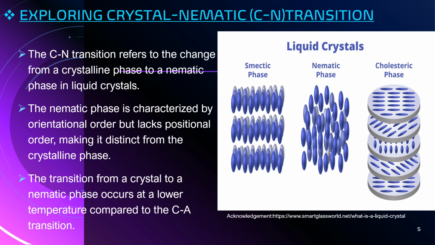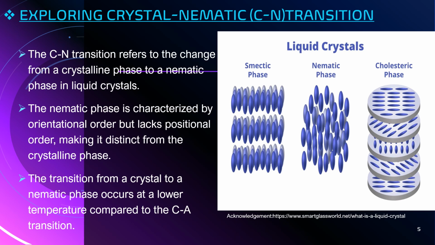In the cholesteric phase, the molecules are arranged in a helical structure. Just now in the last slide I explained. You can see in this picture, it forms layers that twist around the central axis. This twisting structure gives cholesteric liquid crystals their unique optical properties such as selective reflection of light at specific wavelength.